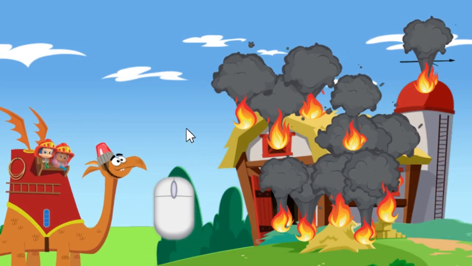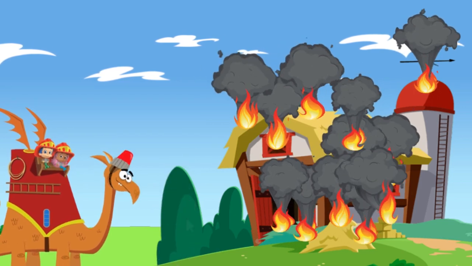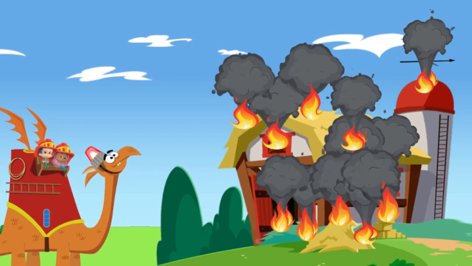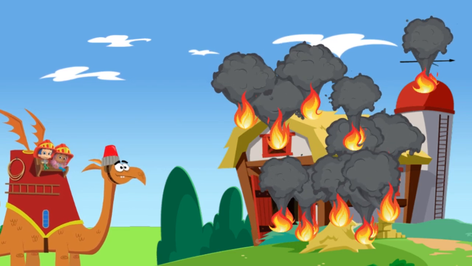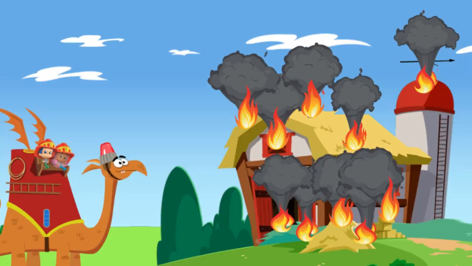To aim Hydrangea's head up and down, move your mouse up and down. To make Hydrangea spray water at the fire, click on the screen. But don't click the fire. Firefighter knights know never to touch fire. Don't touch the fire, it's hot.